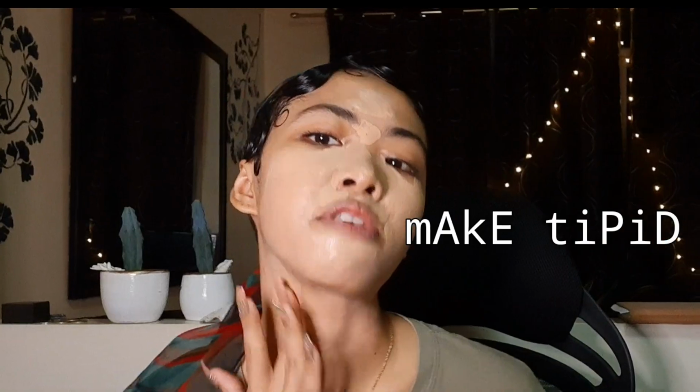So as you can see, this is a bit light on my skin, but we're going to fix that later. I'm just spreading it now before I go through with it with a beauty blender, because a beauty blender sucks a lot of product, so I don't want that. I want to make tipid on your foundation.